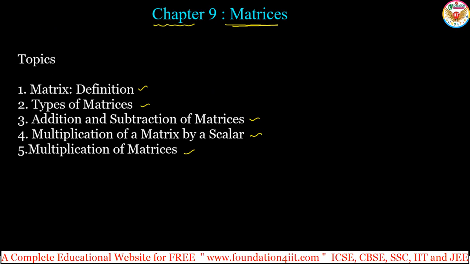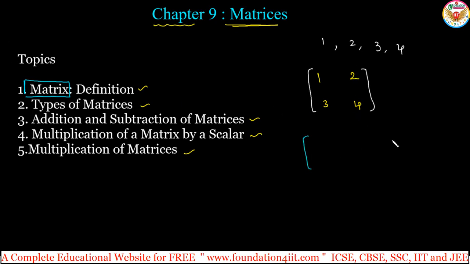Now let us begin the topic. First let us see what is a matrix. A matrix is a rectangular arrangement of numbers arranged in rows and columns. If you arrange some numbers, for example 1, 2, 3, 4, these four numbers I am arranging in a rectangular arrangement like 1, 2, 3, 4. If we maintain some box or bracket, an arrangement of numbers arranged in rows and columns is nothing but a matrix. Now here are two rows and two columns, right?